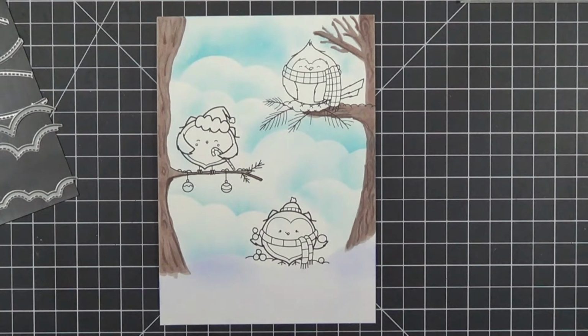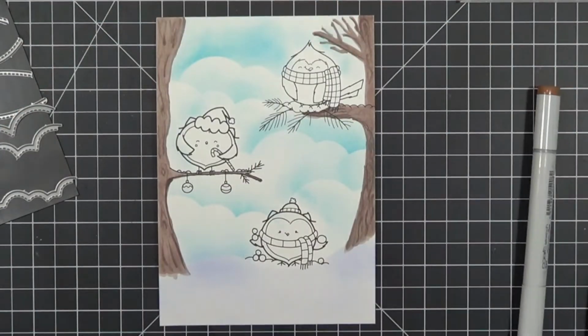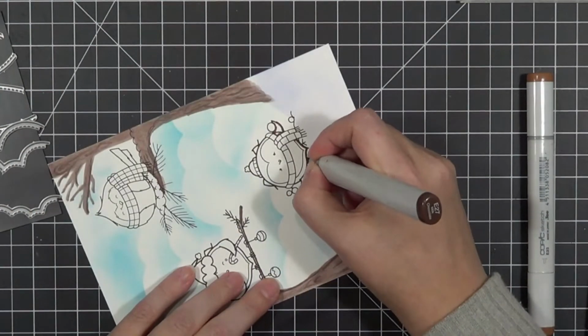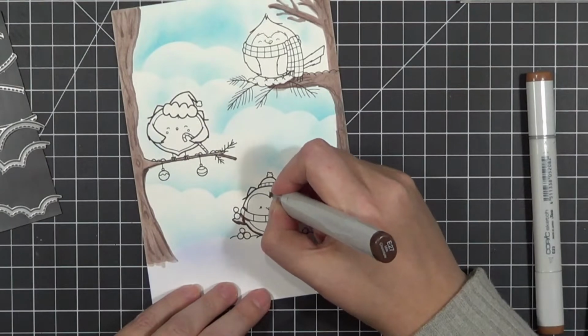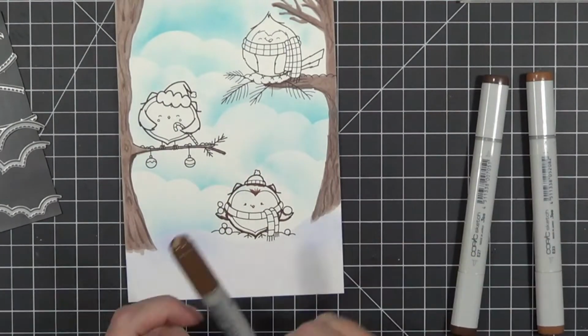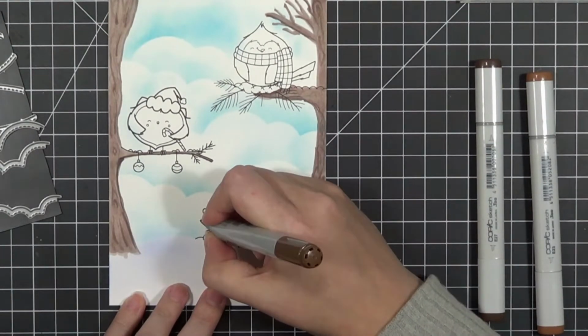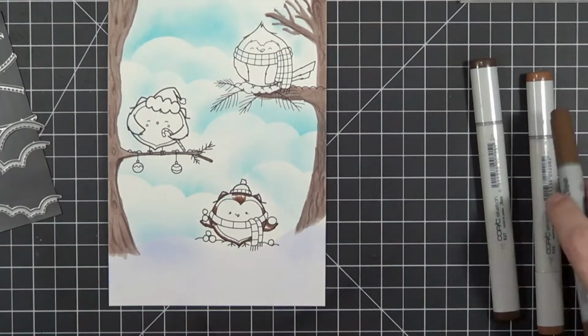So now I'm going to get into coloring my little birdies and doing their scarves and all that good stuff. I use the E20 family for all of my birds, just in various different shades of it. And then I used some R39, R29, and R24 for the reds. That's my favorite red combination right now. So I'm going to play some music while I finish coloring these little birdies up, and I'll see you in a minute.